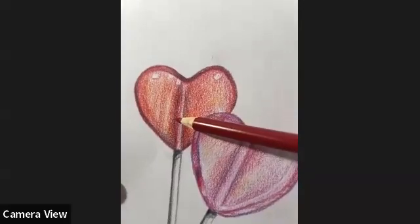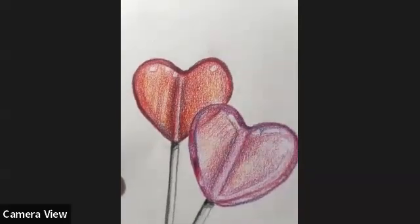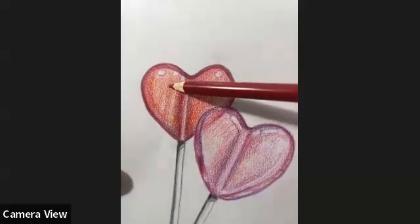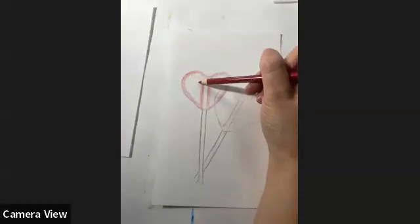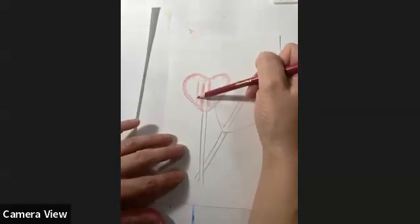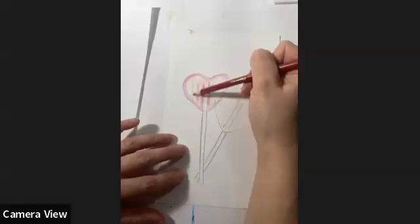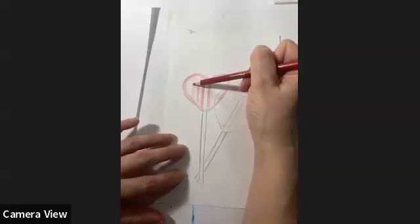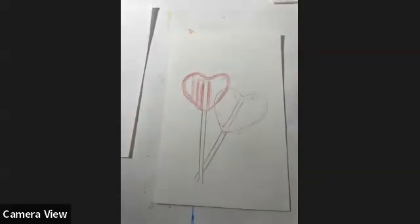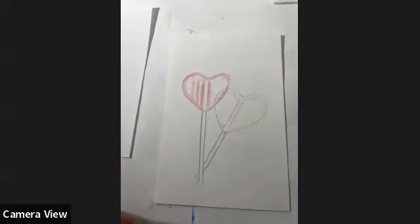So starting off from the left side of the lollipop stick, we've already shaded. We're now going to shade two more times. So join me as I do that. You're leaving some space in between. And I guess it's safe to say that it's sort of shaded underneath where the shine spots will be.